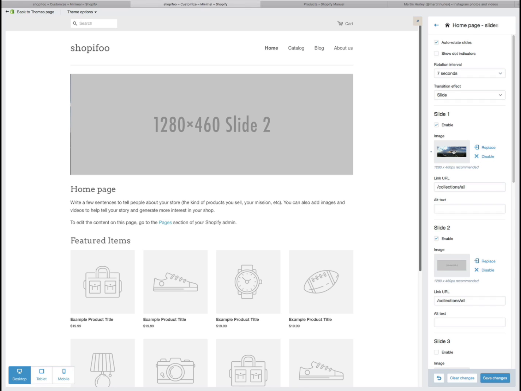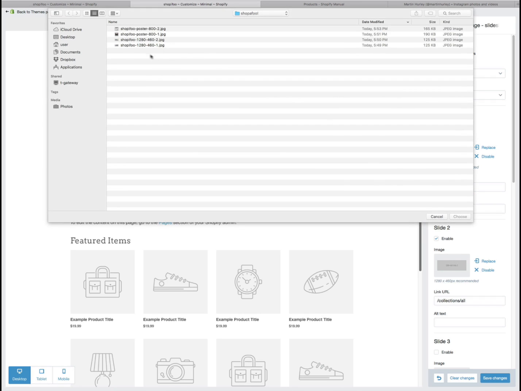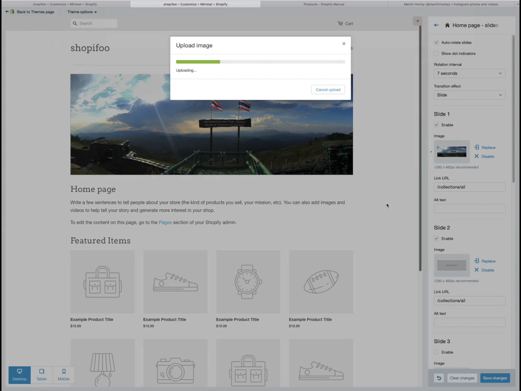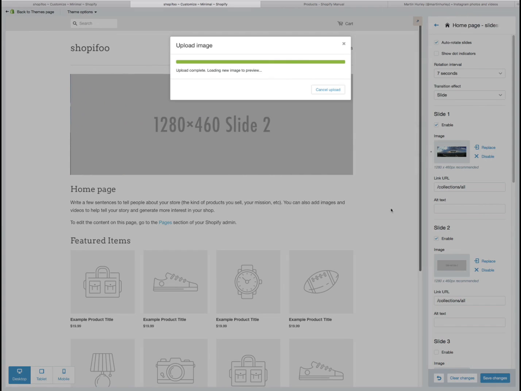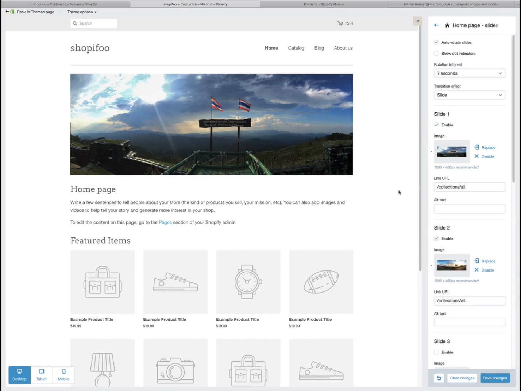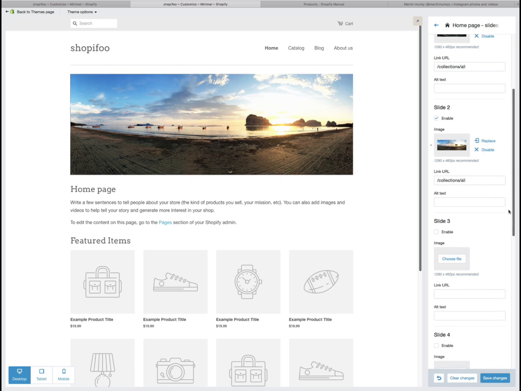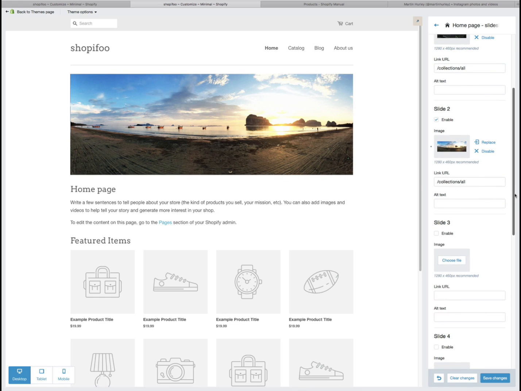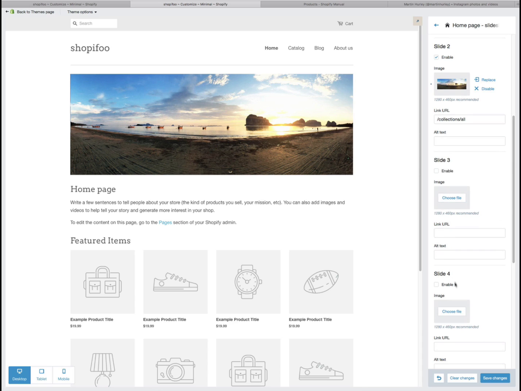We've got one up, and let's go to slide 2 down here on the right. Click on that. Food number 2, choose, upload it. Cool. Done. Look, they're okay images. I just wanted to grab something quickly so we could give an example. And we'll go down. There's more slides as well, which is great. This is Thailand. The other one was Thailand as well. This one, slide 3. So we can do more slides.